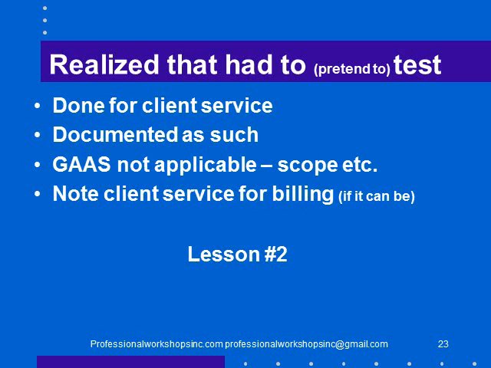And I realized that we had to at least pretend to test it, and we did it for client service, and we documented as such, so we didn't have to follow GAAS and have scope and anything like that. We were able to just go take a quick look through and see whether the forms were properly signed. And we noted that this was for client service in the file, and there wasn't a lot of time spent, but I guess if there had, I might have wanted to make sure the partner understood that I'd sort of been wasting some audit time just to make the client happy and make the client think we were doing a careful audit. So that was the second lesson. If there are things that your client really expects you to do as part of the audit, even though there was no need for this test anymore, you'd better make sure you do them.